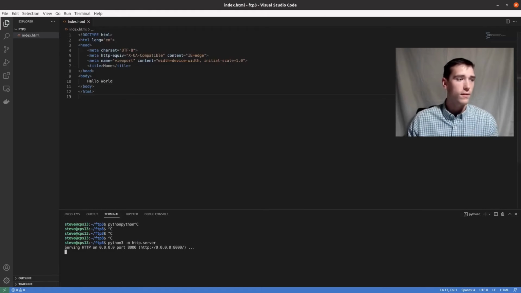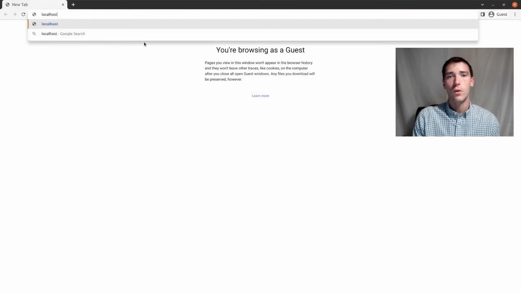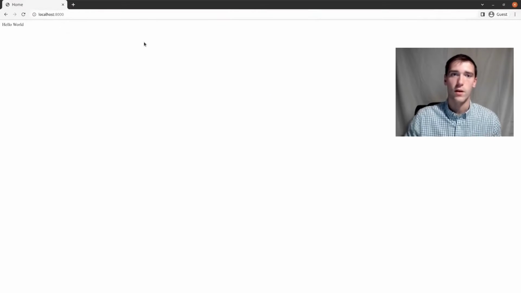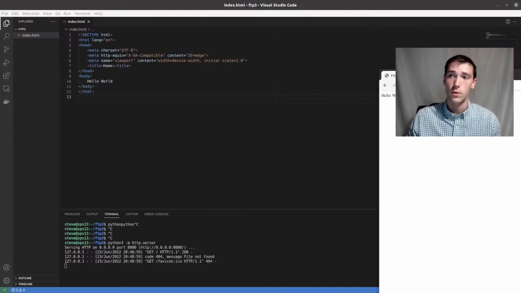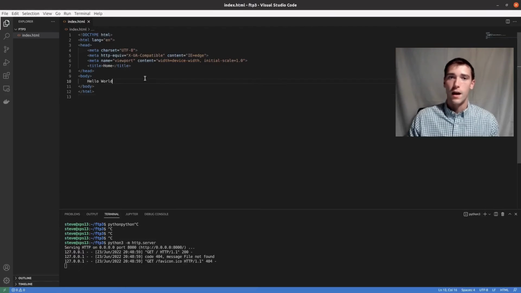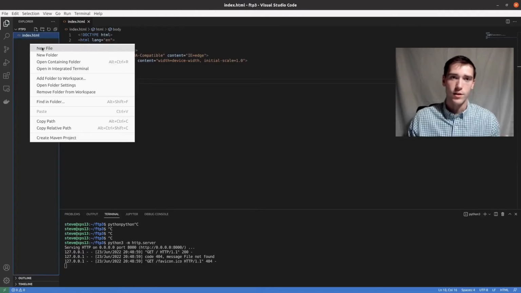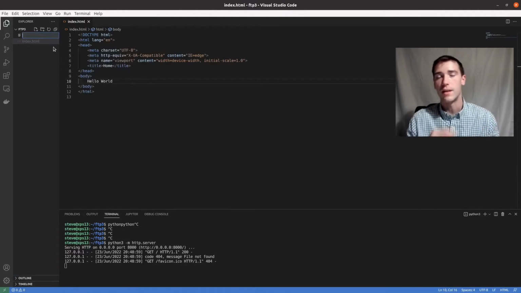So the only file there right now is index.html, right? So if we go back to our browser and we go to localhost:8000, which is what it said it was hosting on, we get our same page. Pretty cool, right? Notice the index.html is kind of a special name saying this whole folder.